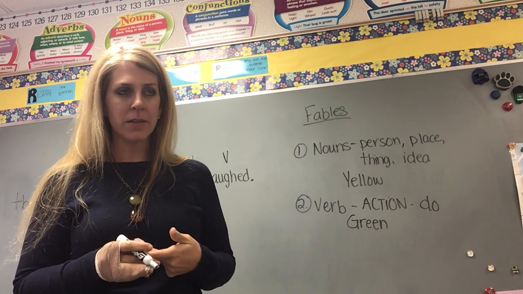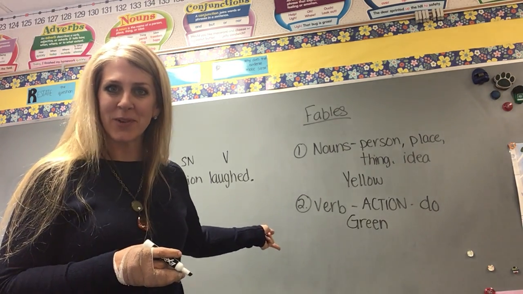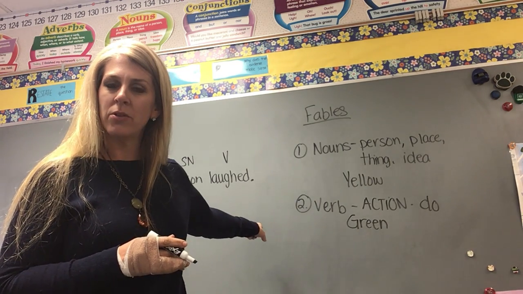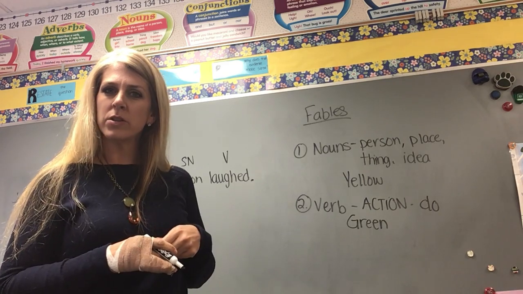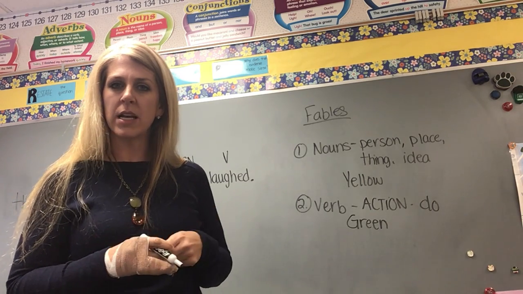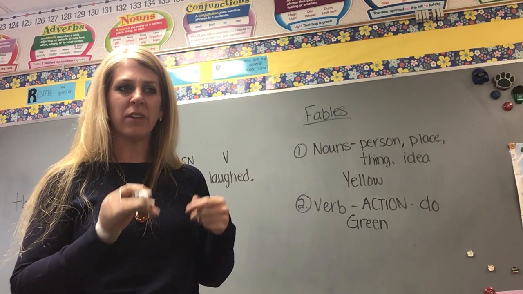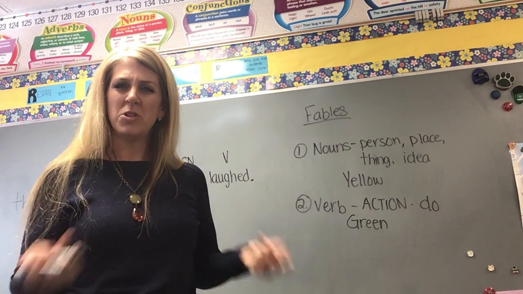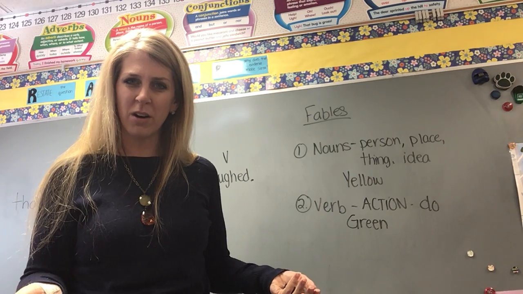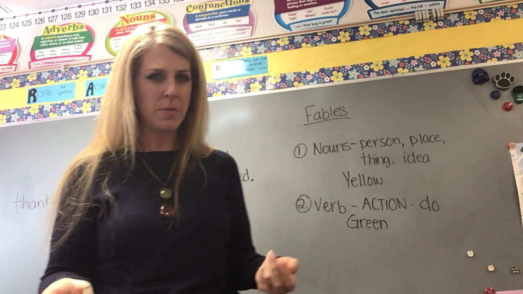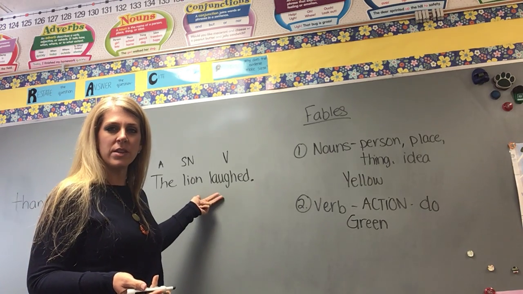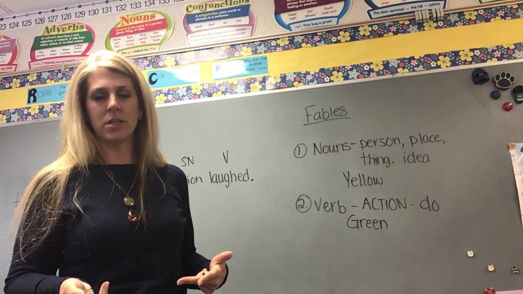Now let me ask you this. That's a pretty simple sentence, right? Were all the sentences in this story this simple? Can you imagine what a story would be like if they were just that simple? The lion laughed. He fell asleep. Would you care? Would you want to read more? I don't think I would. I think I would be very bored. So let's think about how we can make this sentence more interesting.